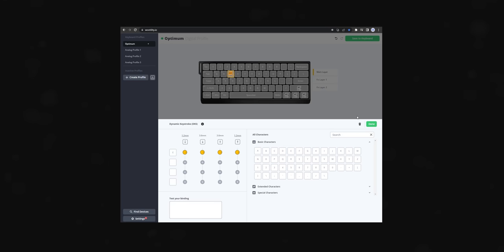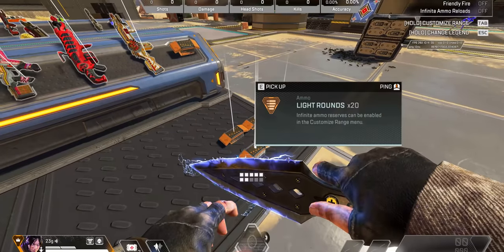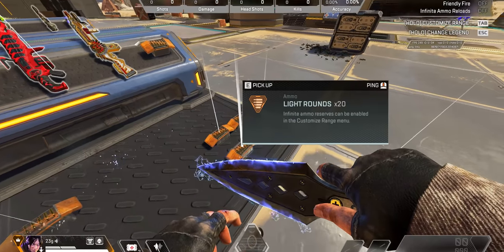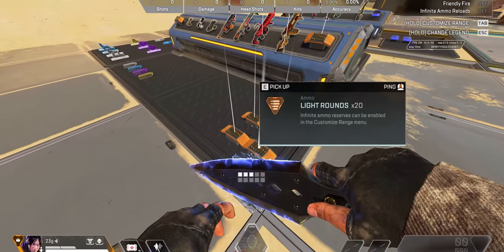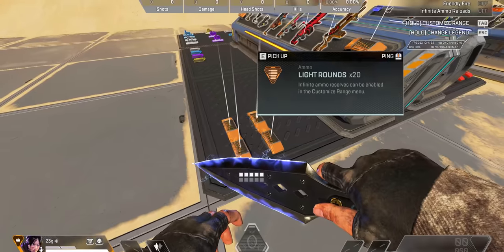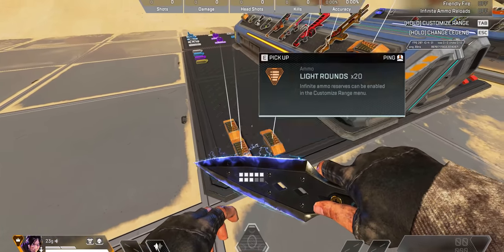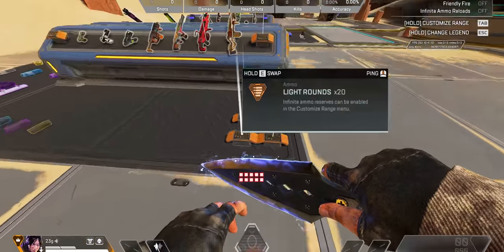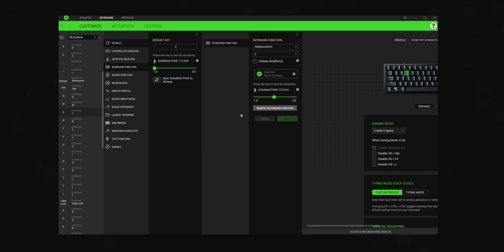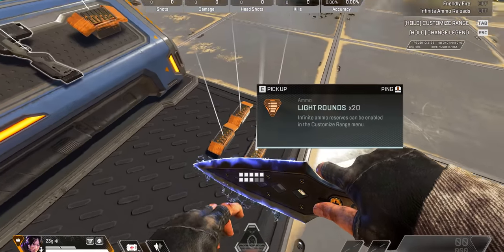There is another difference too. On the Wooting, you can do multiple key presses registering with just one key press. So if you're picking up loot in Apex, for example, you can fully press and release the switch just once and pick up four items — it's actually pretty nuts. You'd have to be spamming your interact key extremely quickly to match this kind of loot speed. Definitely enable this if you haven't already. Razer say that you can also do this with their switches, but I just couldn't get it to work — I did exactly what they said in their software by setting a secondary function, but it just didn't do anything.